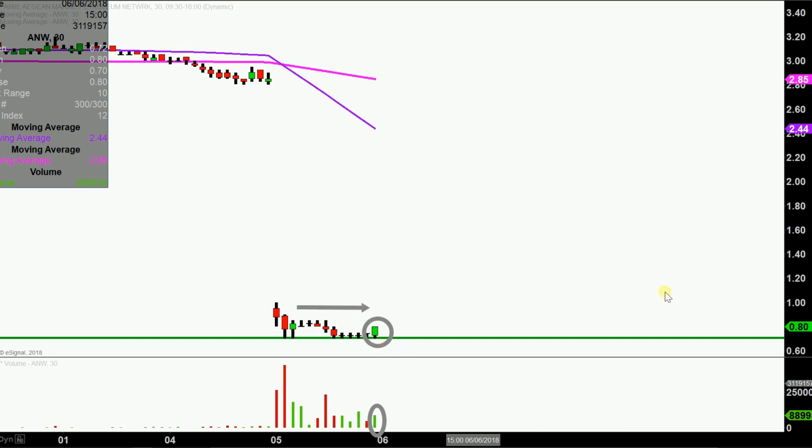Now, don't get me wrong, I really wish trading was this easy. Just because the price started to go sideways after a big gap down and then closed the day with a green candle does not guarantee that this thing is bouncing up to $1.50 tomorrow. Would it be shocking to see a bounce? No, that would not be shocking at all. But neither myself nor anyone else can sit here and say that a bounce will for sure happen, because for sure implies guarantee, and there's no such thing as a guarantee in the market.